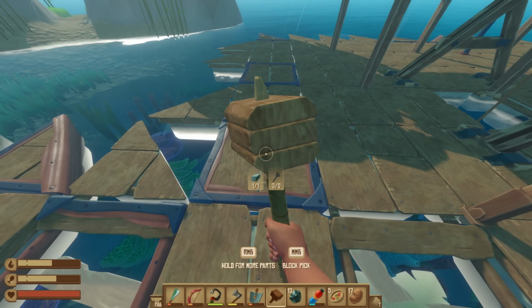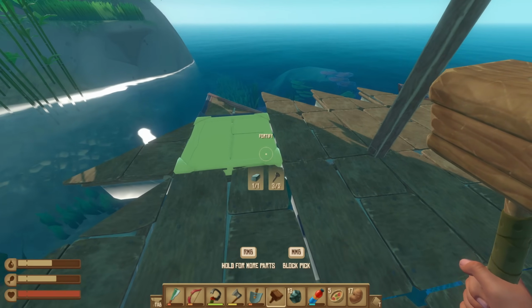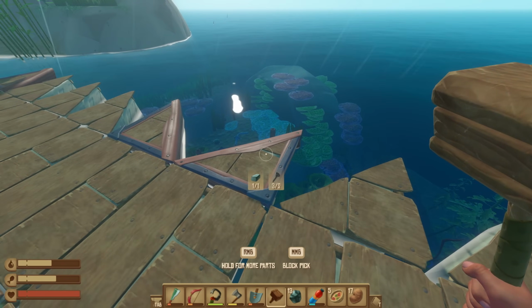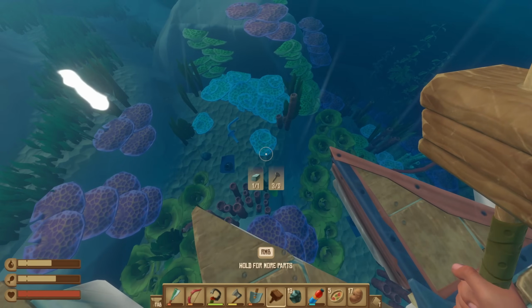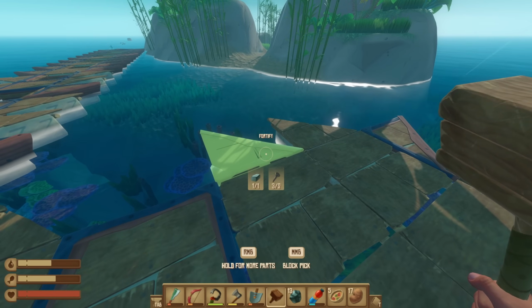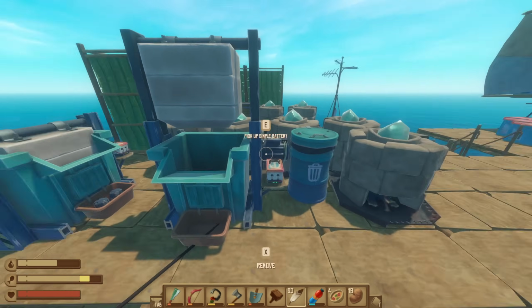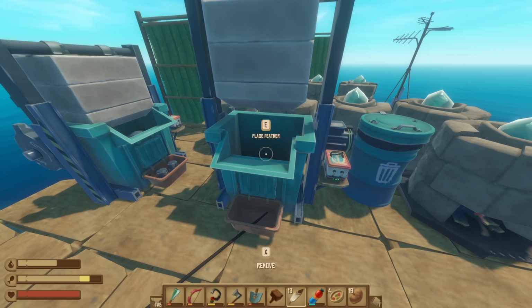And one more. So we're short. 1, 2, 3, 4, 5, 6, 7, 8, 9, 10, 11. Yeah, I've wasted a whole bunch of stuff, but that's okay. We have iron down here, and with that iron and the scrap we've got, we should be able to finish this.